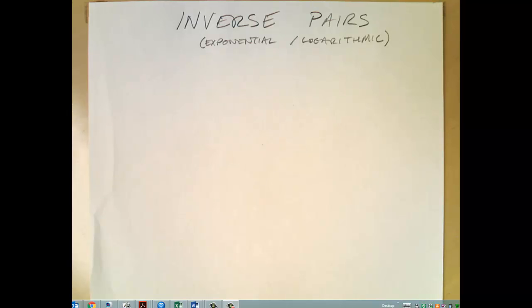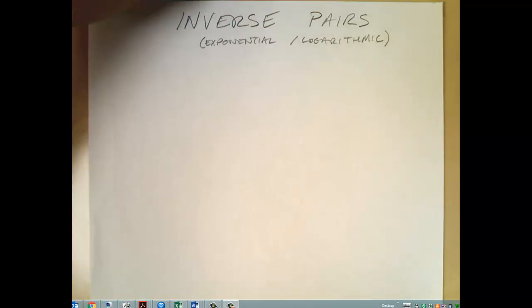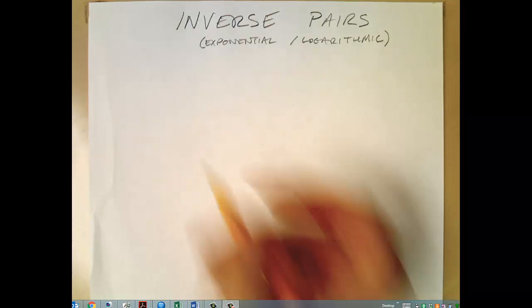Good afternoon. We're going to walk through what we were doing at the end of last week. I think that's how long ago it was. Anyway, we're going to look at function pairs that are inverses of each other, in which one is exponential and one is logarithmic. And we're going to do all the details therein that you saw in class.